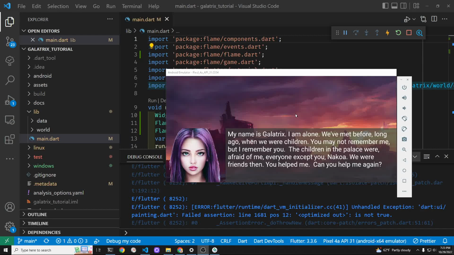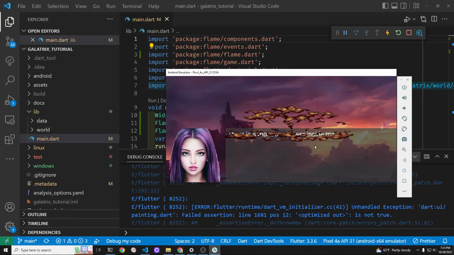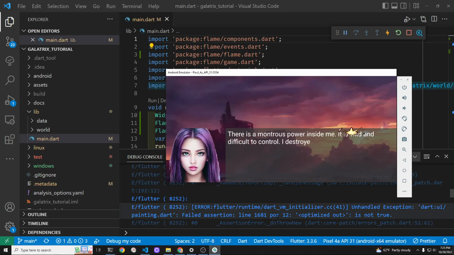So on Android, although it does appear to work here, there are these bunch of errors, right?